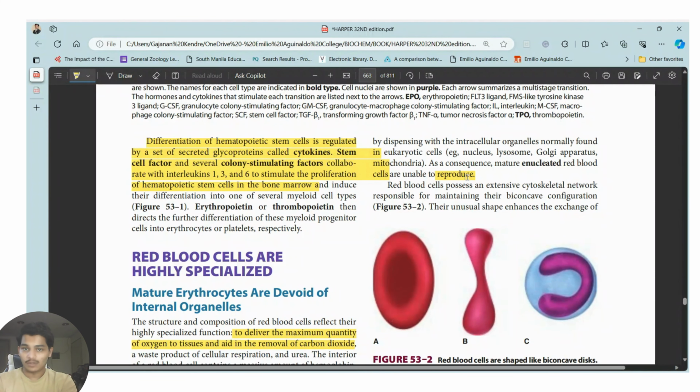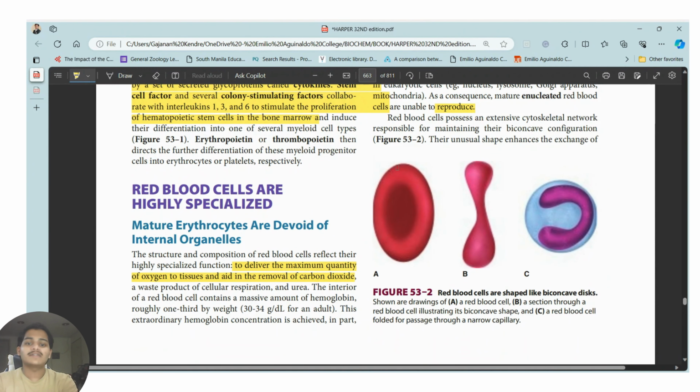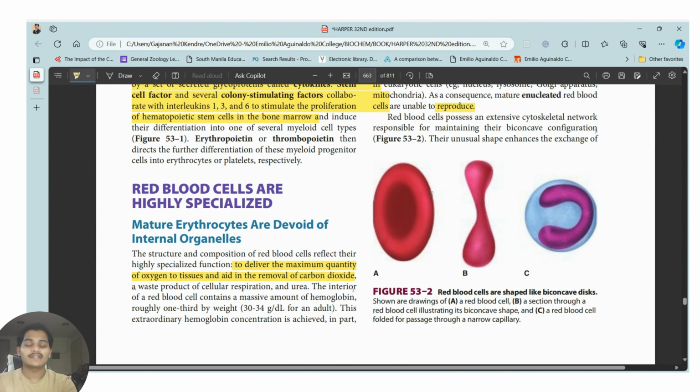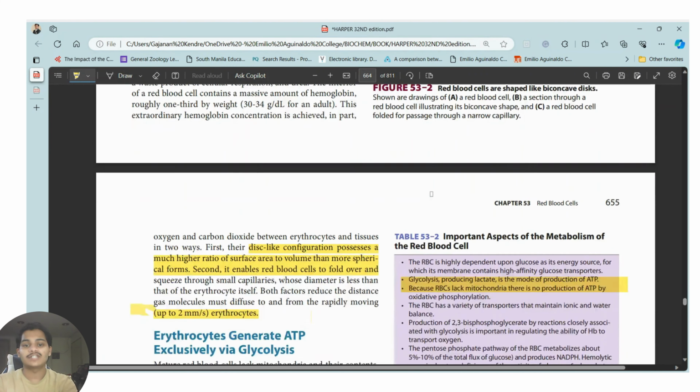As there is no mitochondria, it means there will be no ETC, there will be no Krebs cycle or TCA cycle, and that means our RBC is not going to consume the oxygen that the cell is transporting. That means the RBC will be able to transport the maximum amount of oxygen to the body. Then this RBC's biconcave shape is maintained by some proteins, that is spectrin, ankyrin, actin, then band protein 4.1, 4.2, and adducin and many other proteins that we'll see later in this chapter.